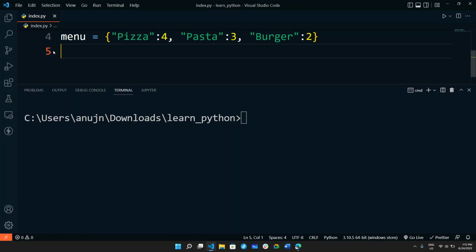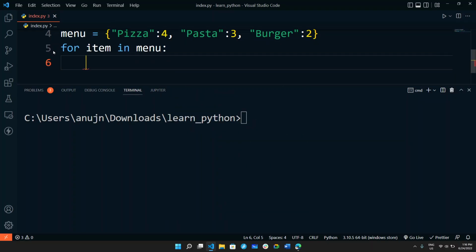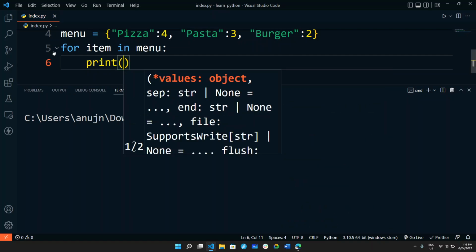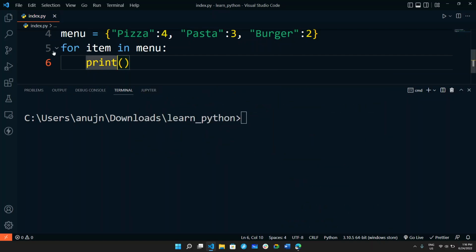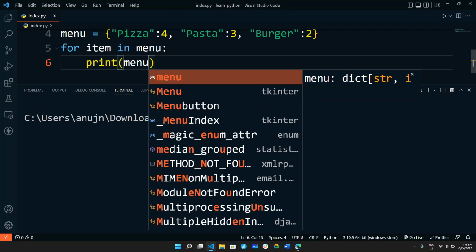And in the last video of Python list, you saw how we print our list using a for loop, okay. So we can do the same thing in here. So we can do something like this, for item in menu, like this, and there I'm gonna say menu, okay.